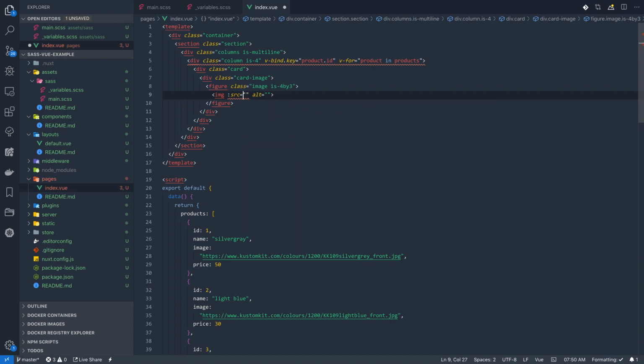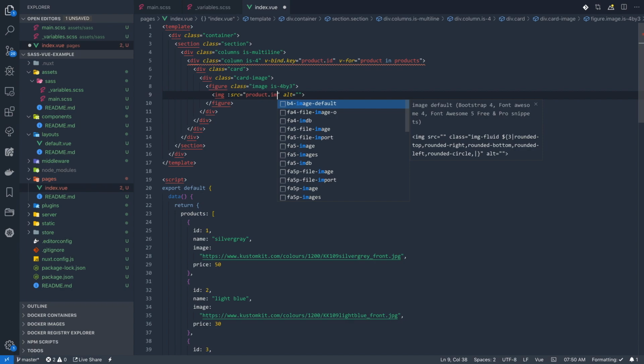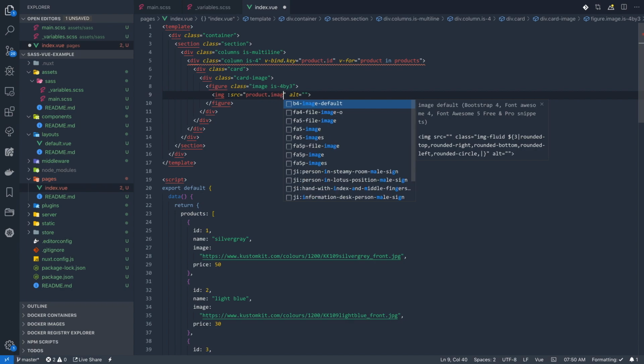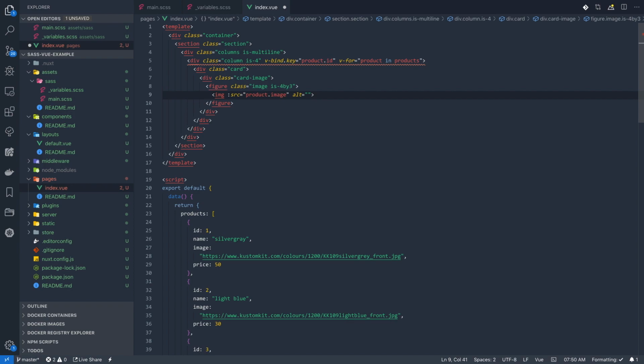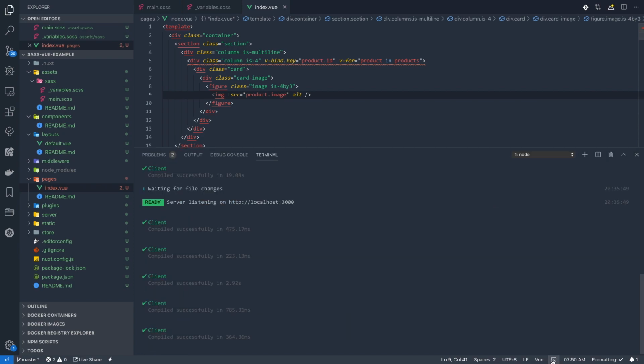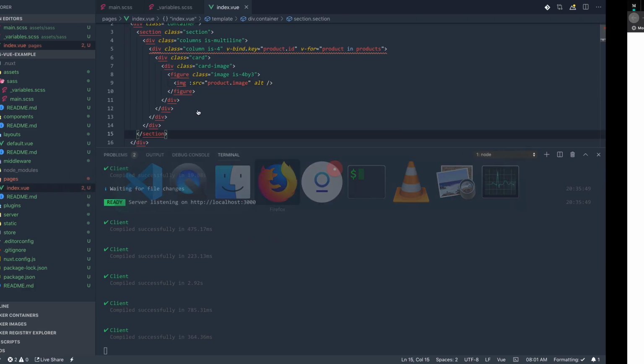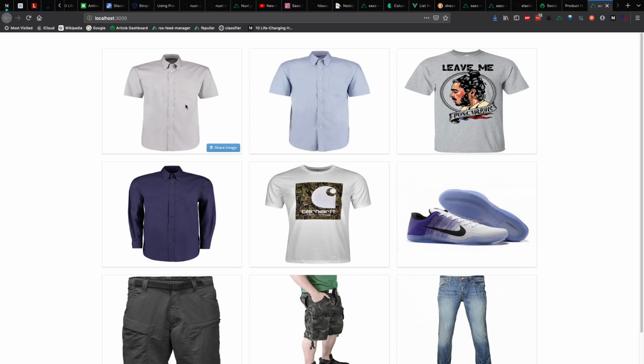So I'm using the column, then product dot image. Okay, now we can start the app. So the basic layout of the product looks like this.